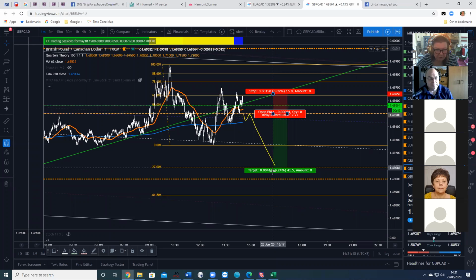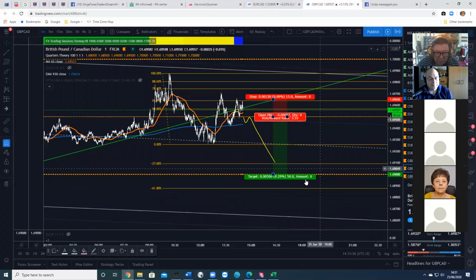And then down to minus 27 is our take profit 2, which would be 40 pips at 1.69093. And then you've got quarter theory, so it's a zone because price will always want to move between levels. So that's 50 pips down to 1.69000, which is your 50 pips. And I can see an old pitchfork, that purple one's running through down there. Sarah, what's the entry again?